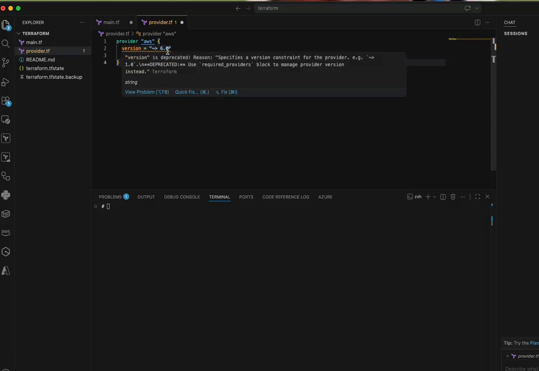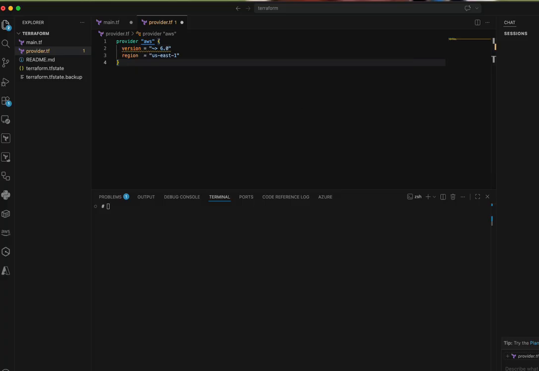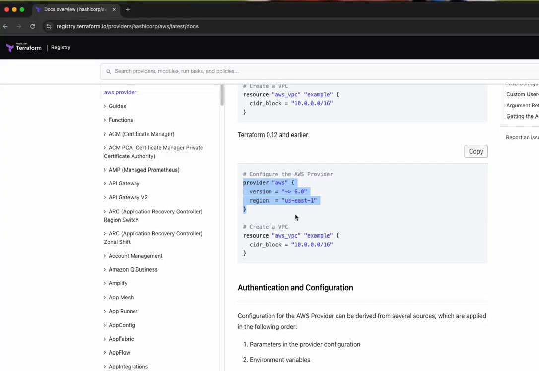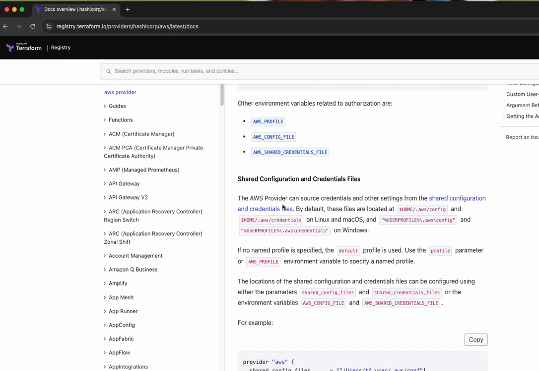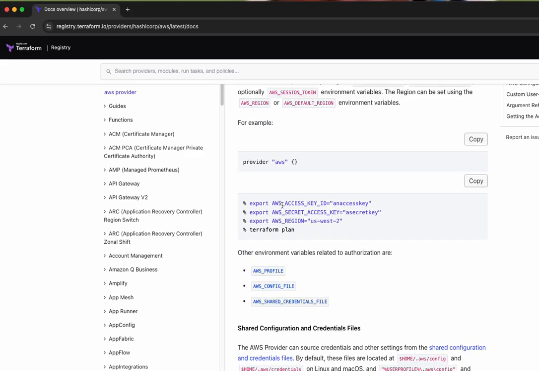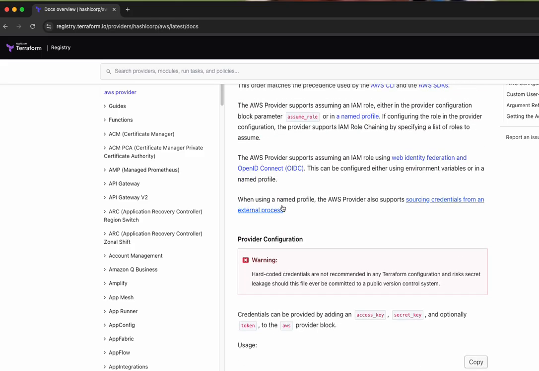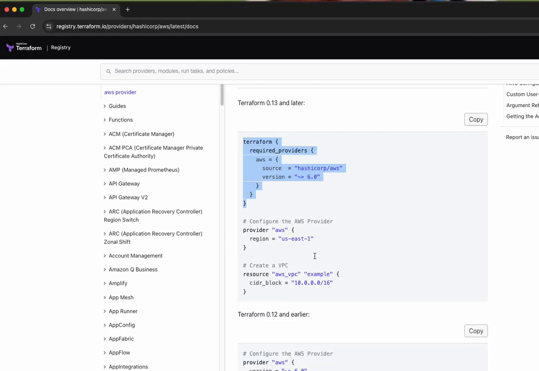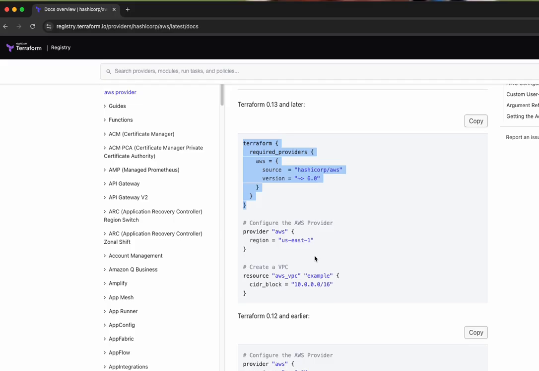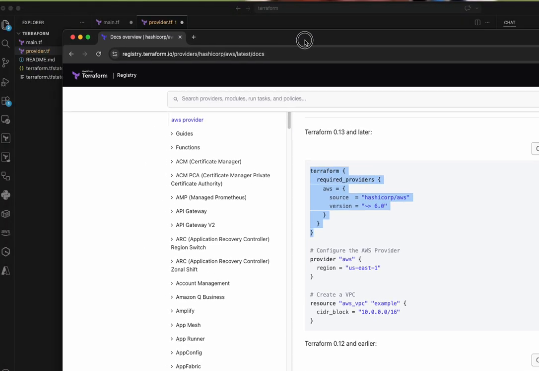The version is deprecated. I'm just going to use probably provider. So what it is saying is that what I copied and pasted from the original one is not working.